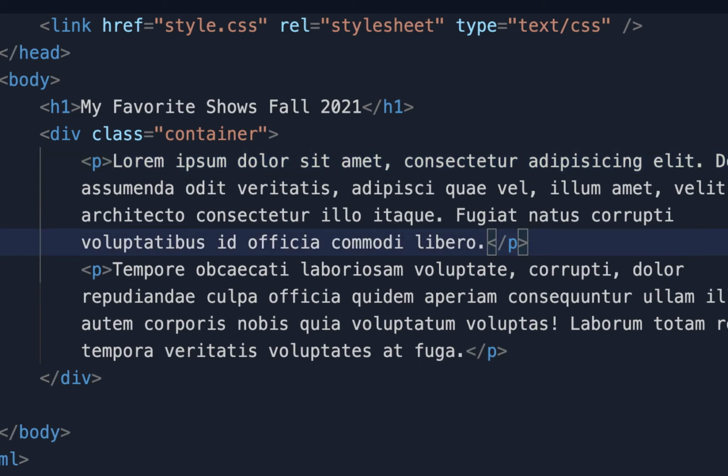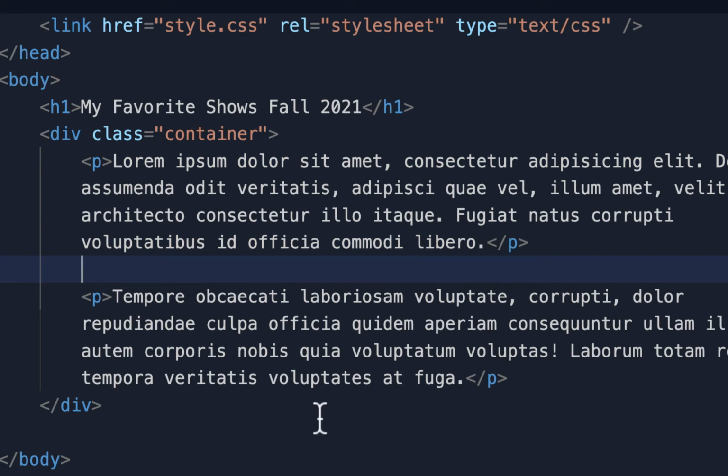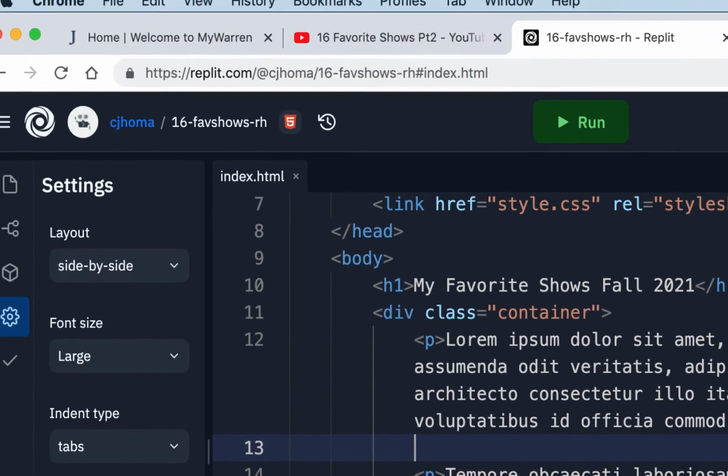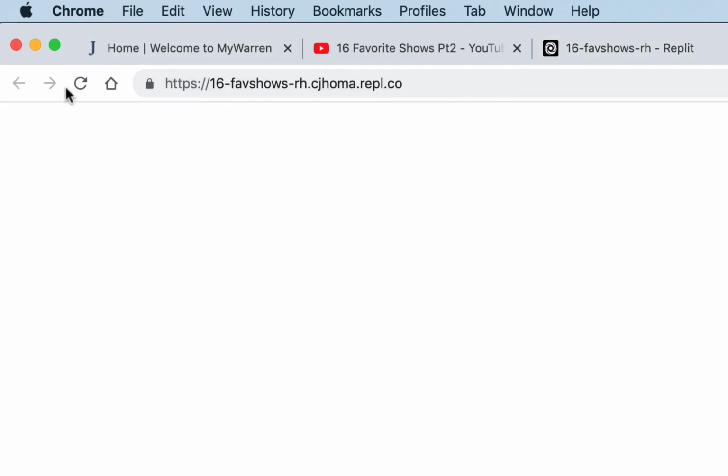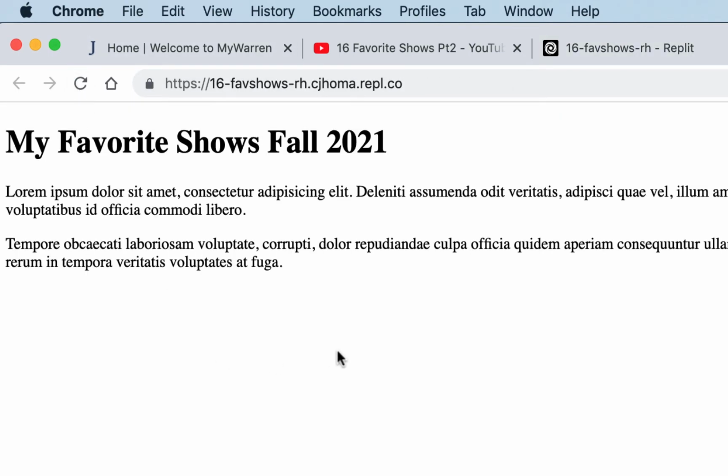You could put a space in there if you want to break these up just to look at the code a little bit easier. You can do that. You can see it's this kind of Latin looking text that's in here, and notice that the paragraphs are children of the div, which is just a space in HTML. It's just an area, and we're giving it a special name so we can identify it to style it. Let's take a look at what we have so far. And there it is. Just very generic HTML. We're going to color the background and put these in columns and do all that.